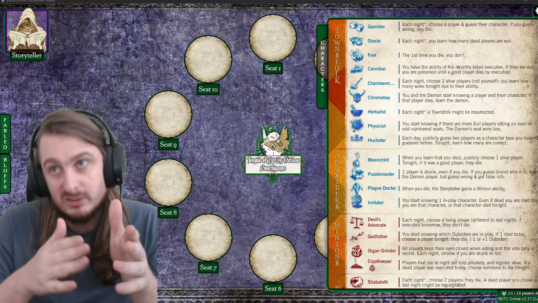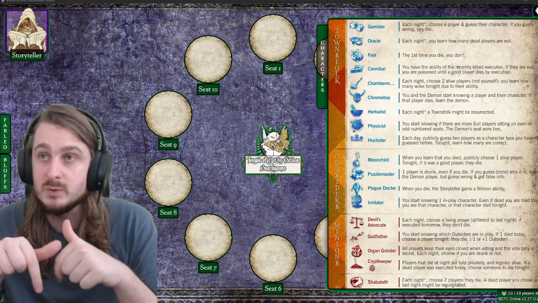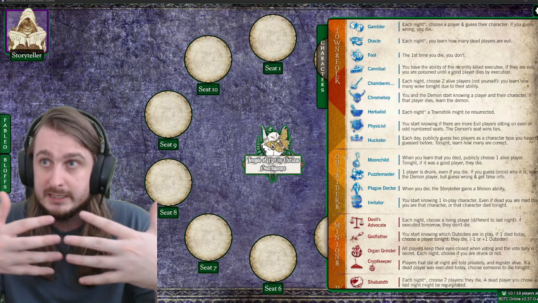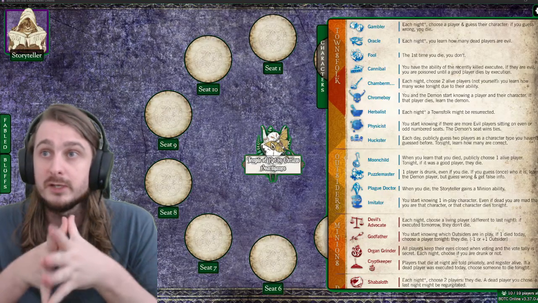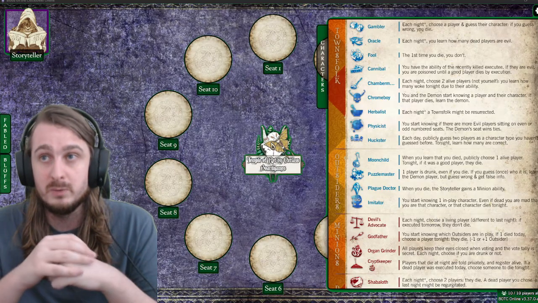The Chambermaid can confirm these bluffs, and the Oracle can also confirm in the same sort of way. They overlap a little bit in they're trying to figure out exactly who is really dead, which is very cool, and I like that extra layer of puzzle that this adds to it. And so I think the Crypt Keeper works really nicely.